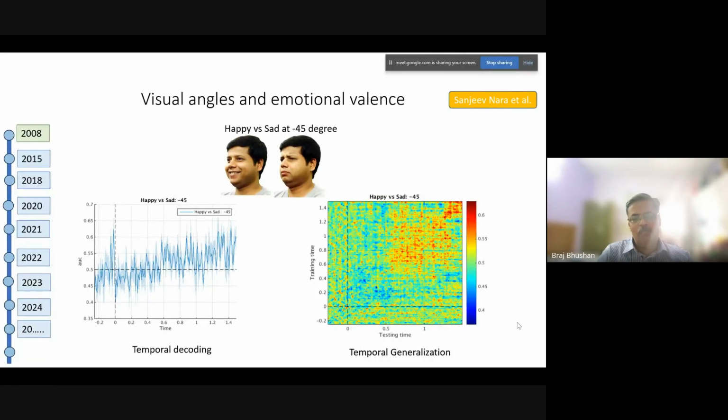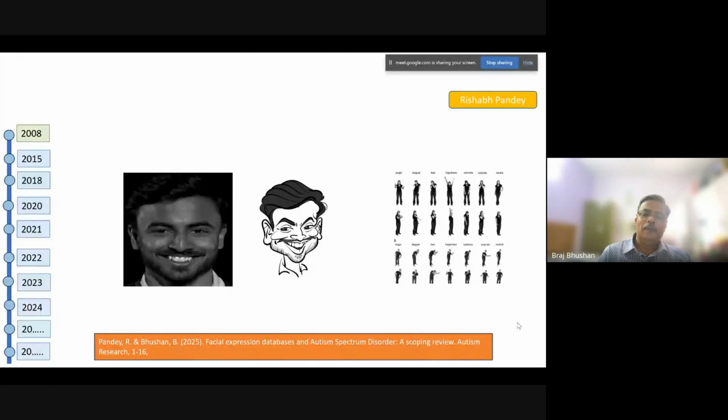Just to deviate a bit, the left and the right side of the human face are not considered to be equally expressive, right, in terms of any emotion. So which side you are looking at matters. So which emotion, which side, and from which cultural background. These three things become important besides the neurological ability of the child to decode the expression that is being communicated. And all of this has extreme importance in terms of social communication ability.